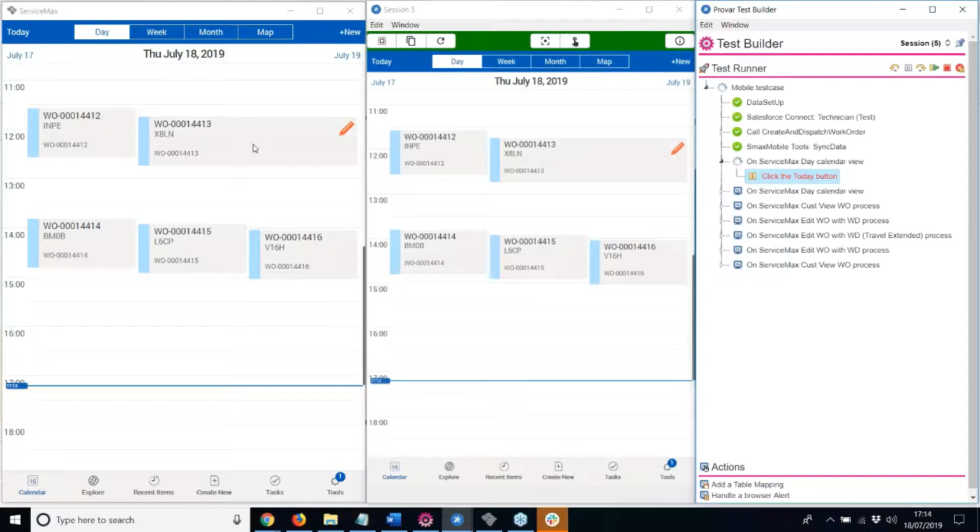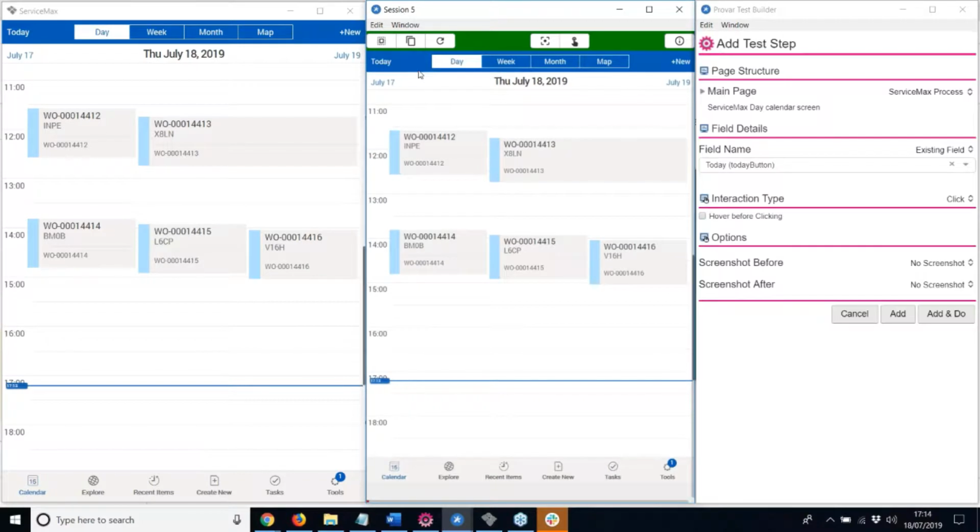Now, the key thing is, if I imagine I don't have a test and I want to start authoring, I would choose to right click, not in the screen under test, but in the emulation. The way Provar works is in exactly the same way when we do desktop testing, which I'll show you soon: we right click on here and we choose add to test case. And when I choose that, what we notice in Test Builder is it switches from telling us all about where we are in the test to being about how I am going to test this particular button.